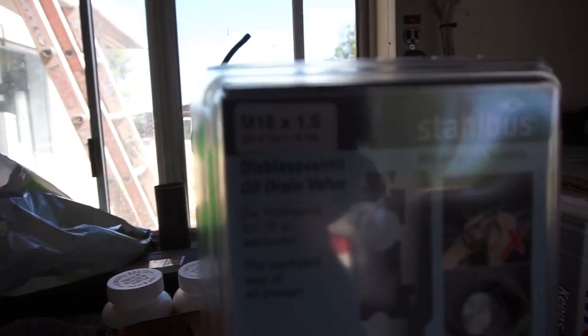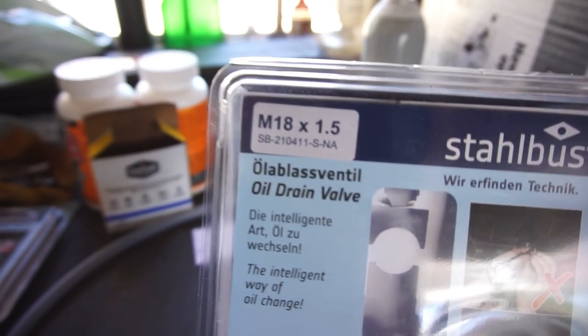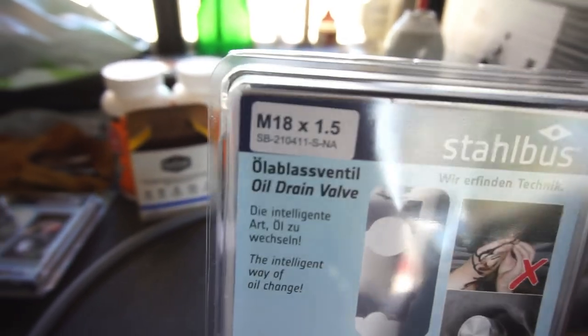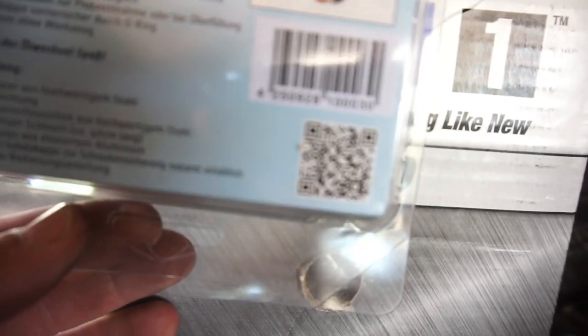So again, there's the part number, it's right there: SB-210-411-SNA, M18 1.5 thread. I don't know if I can get a good enough picture on here, so maybe you could pause it. Whatever. Anyway.